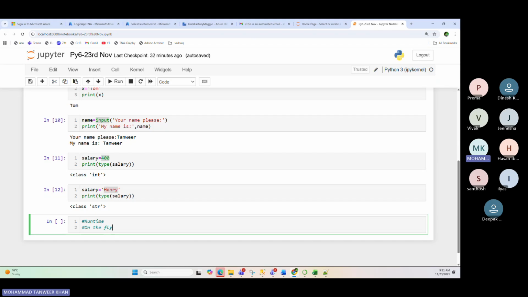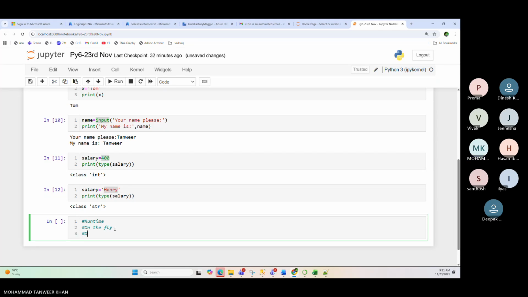That is happening on the fly, right? During the runtime. That is not pre-booked, not in advance. So that is what happens in Python, and that is why Python is also known as a dynamically typed language.